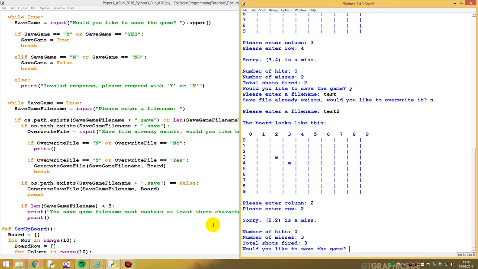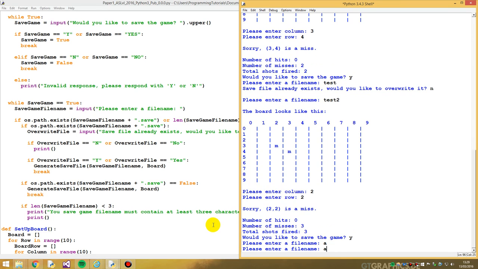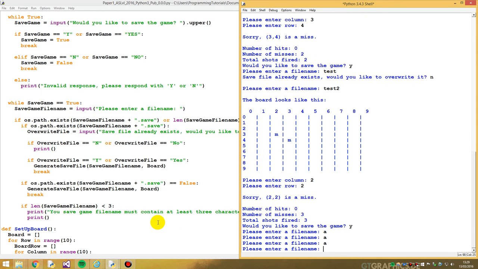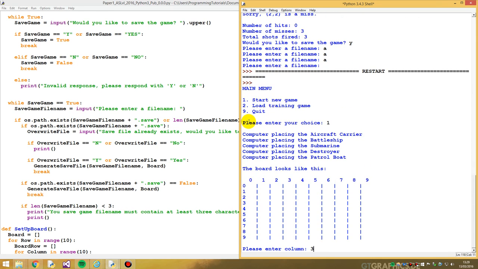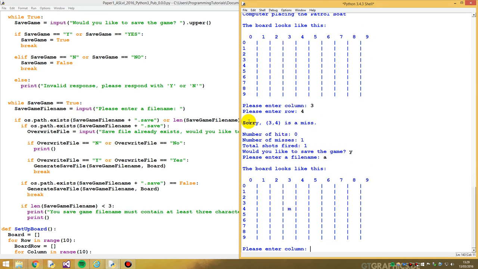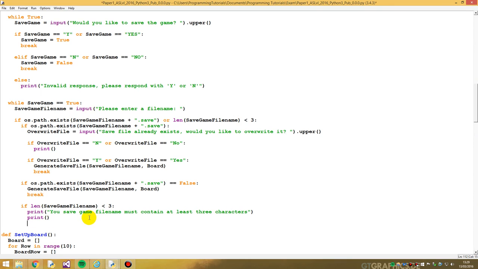And the last test I'm going to do is the length. Would you like to say, yeah, A. A. Because I've not done... hold on. I'm entering A. Because I'm doing this. If OS path exists, or length of save file is... Oh. Okay, let's try that again. Hey, no, that shouldn't work. That should not work. And I think it's because I've not done else of it. Else break. Because I've not done else. I think that's why.